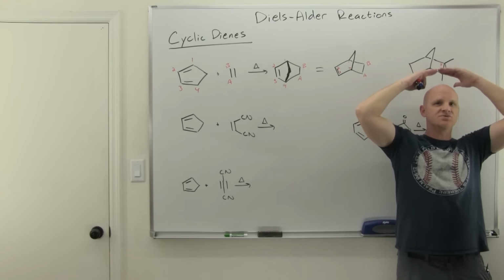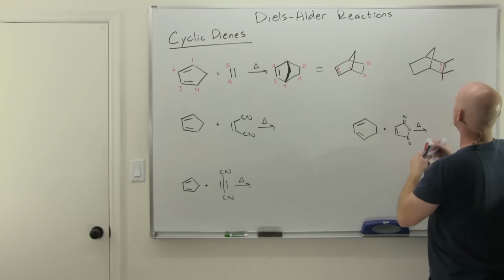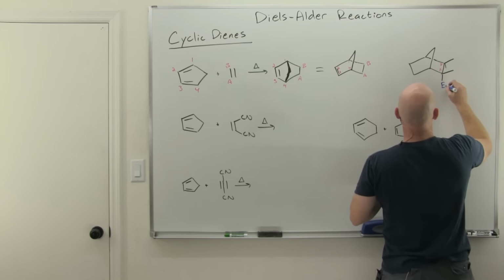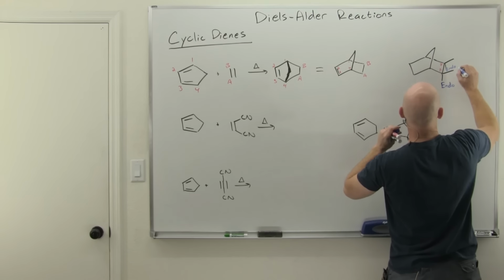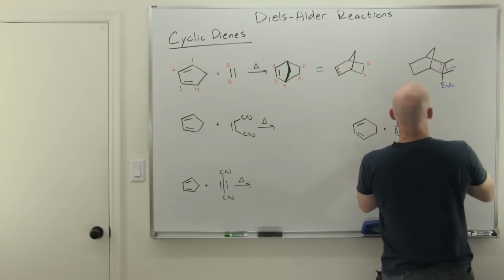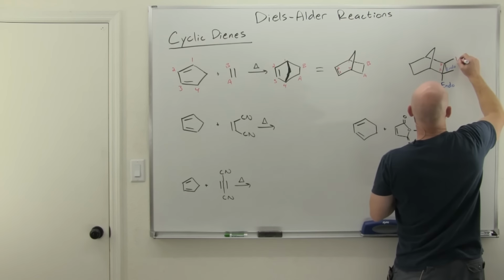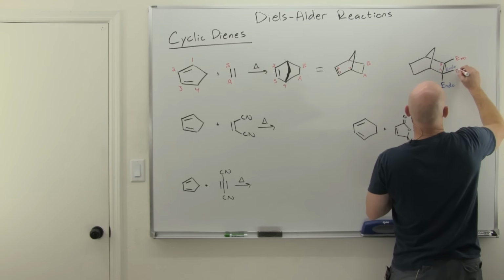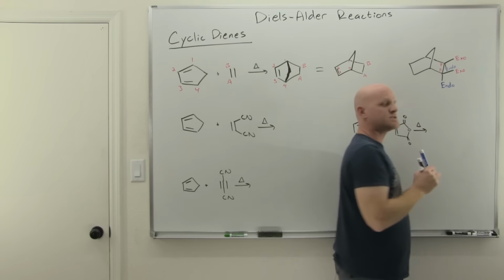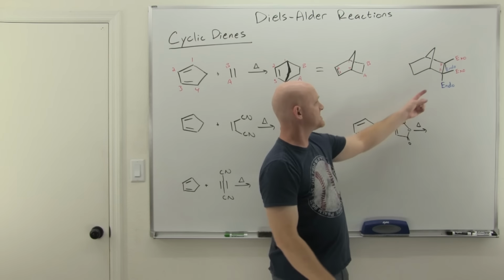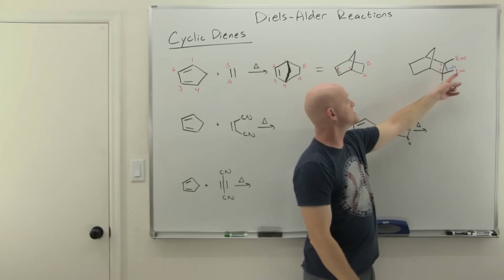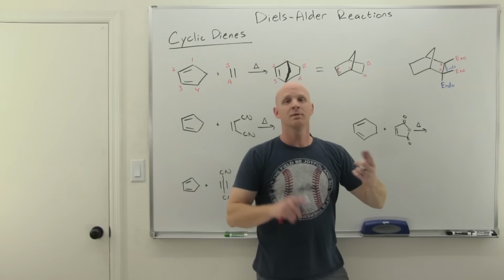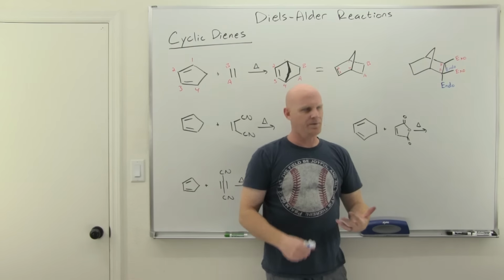It's like a hat that just fits right on my head. And the ones that point down towards that hat, towards my head, are referred to as being in the endo position. And the ones that point out away from that area are referred to as being in the exo position. Now, these two endo substituents, if they're there, are cis to each other, and these two exos are also cis to each other, but an endo would be trans to an exo.